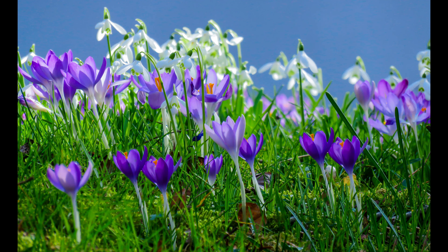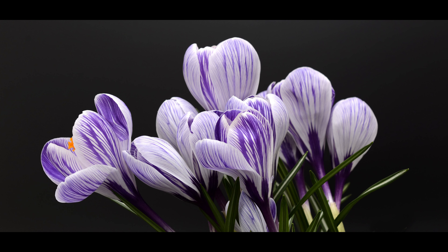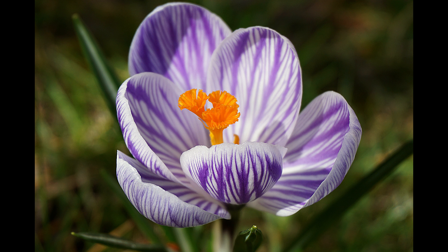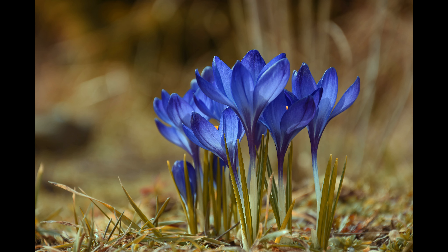Crocuses. The crocus genus name is very ancient, tracing back to ancient words for the expensive spice saffron, which comes from one autumn blooming species. Ornamental varieties are poisonous, however, which means that you won't have to worry about animals digging them up. These beautiful bulbs bloom very early, after snowdrops and echo night, but before squill, offering bright splashes of color when the rest of your plants are still dormant. They come in many colors, but a light violet is most common.